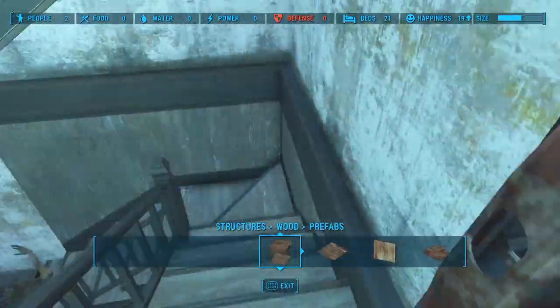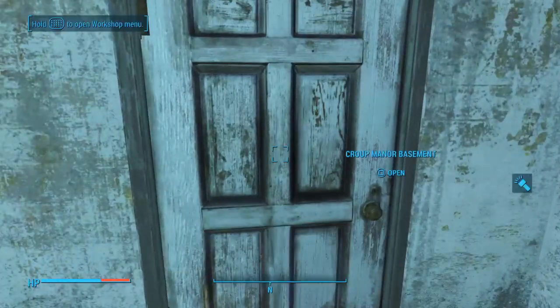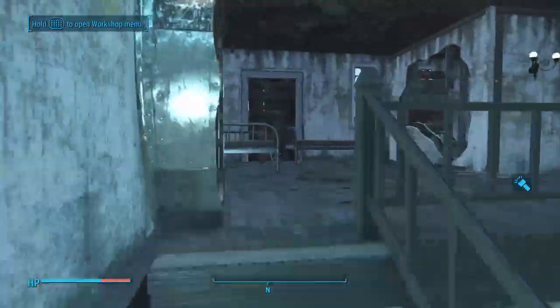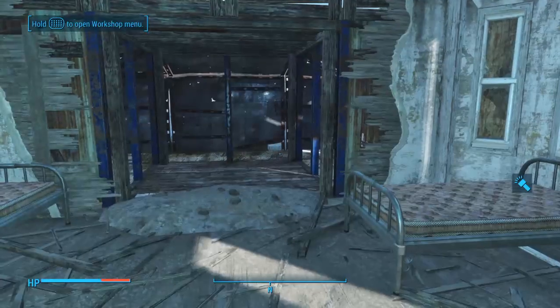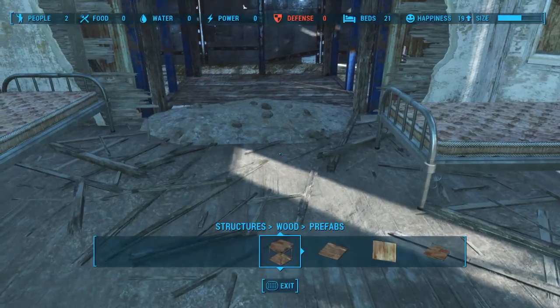Maybe I'm just an idiot. What do I know? We can't do anything down here, and as far as I know, you can't build in the Commonwealth basement, so that's useless to us. Just gonna look at all of our rooms, get a feeling for it. Okay, let's look. We can stick a generator in here.